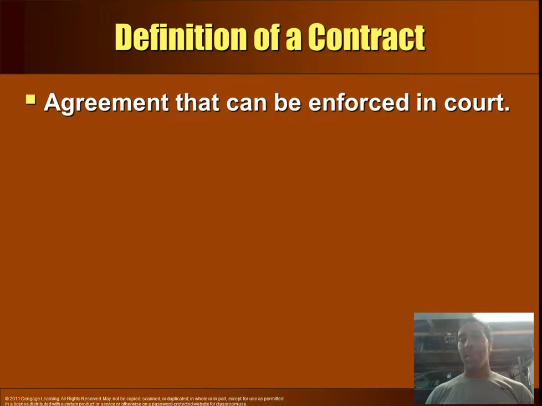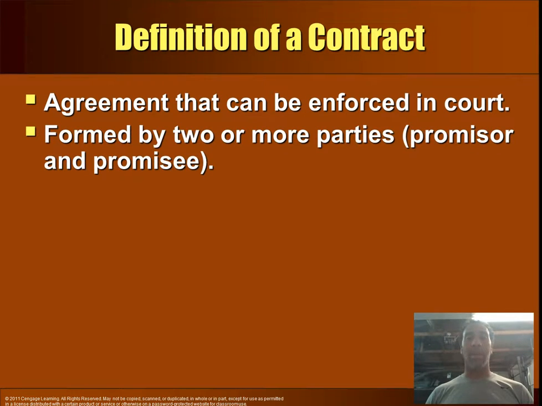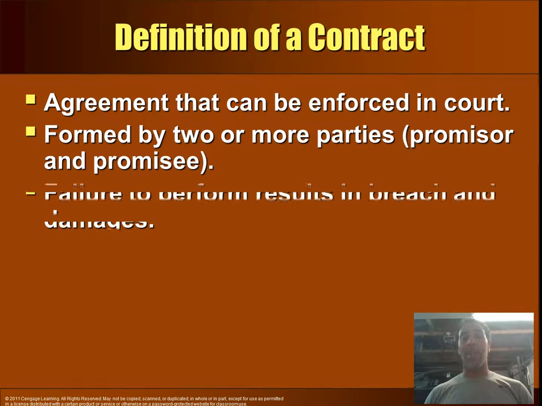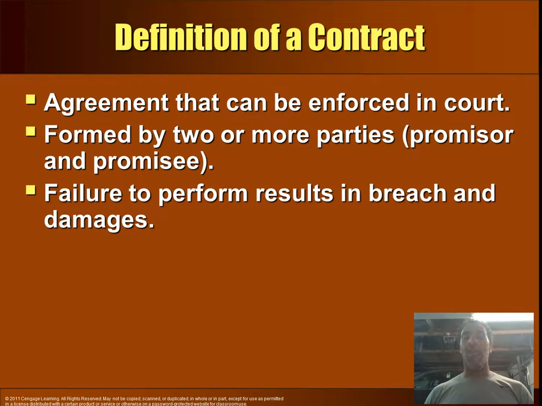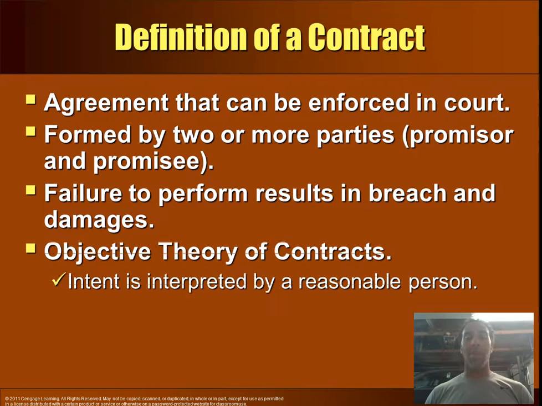If you don't have something that can be enforced in court, it's kind of tough to win and file any type of damages. Formed by two or more parties, the promisor and the promisee. So remember, you can have a personal contract with yourself, but it's not a contract that we're going to discuss in court. Failure to perform results in a breach and damages. Possibly a request for damages will be filed.